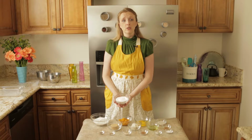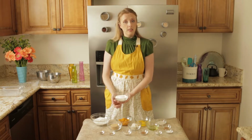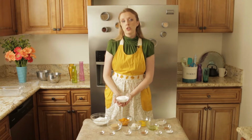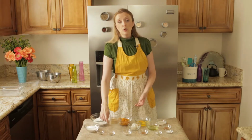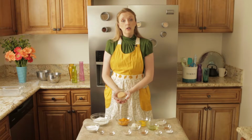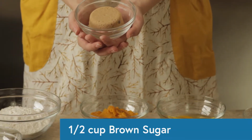You can use coconut sugar, you could probably even use honey or agave if you wanted to, but I find that the granulated stuff works better for this particular recipe, so that's why I use the white cane sugar, and that's, again, 1/2 cup, and then, of course, you want its brother, the light brown sugar, and you want half a cup of that as well.